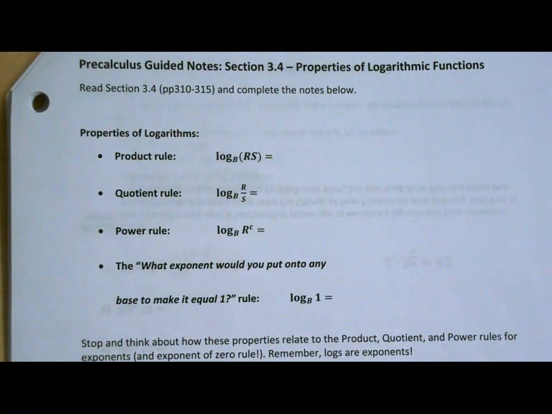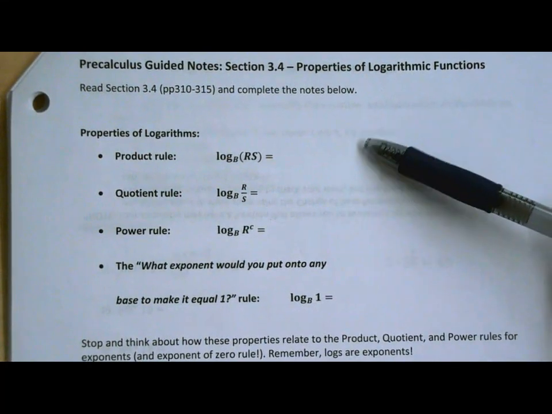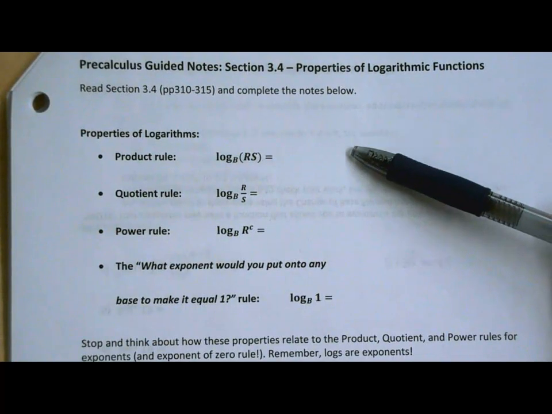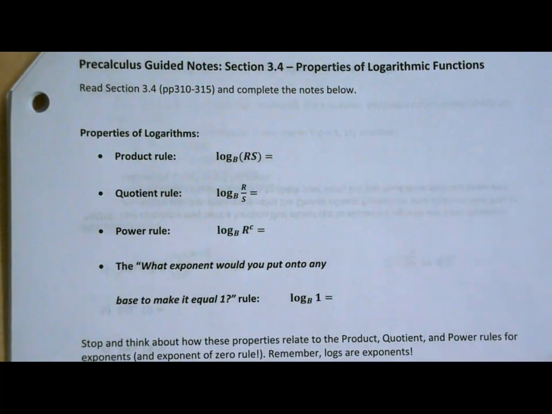All right, here is our penultimate lesson on our log unit, second to last. We're going to talk about properties of logs. This says to get your book out and read about it. I want us to think about it, though, because I don't think we need to look these up.